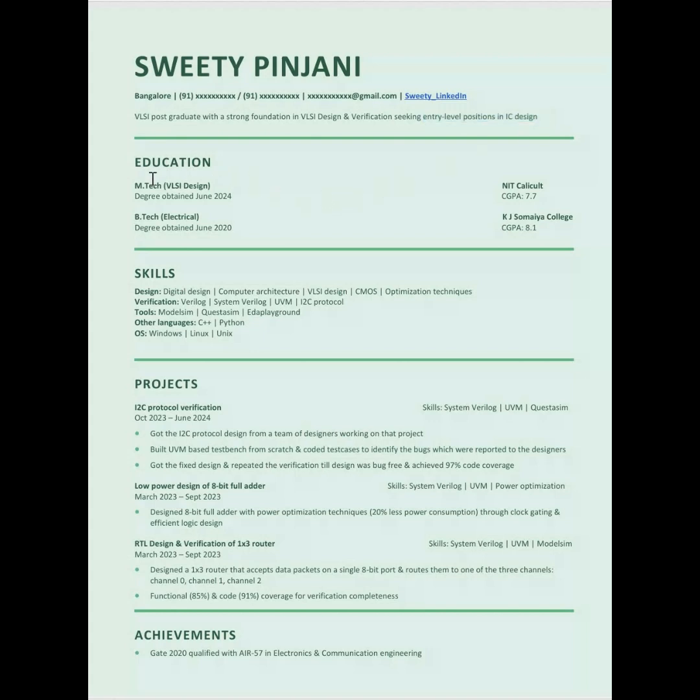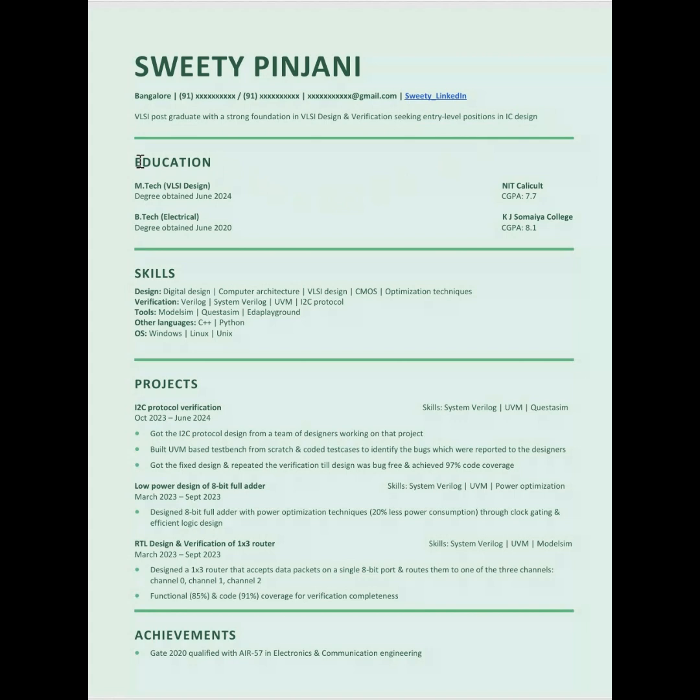Then the next will come education. Since this person is a complete fresher, they don't have any internship experience or industry experience. That's why education should come at the top. I had covered another resume format in which the candidate had 3+ years of experience. There I had kept education towards the end, because once you have 3+ years of industry experience, education doesn't play a big role in getting your resume shortlisted. Your work experience does. That's why depending on the scenario, we decide which section should come first and which should come next.